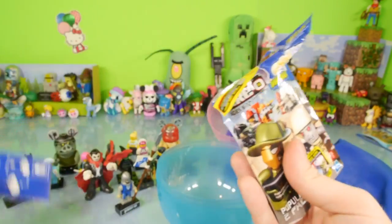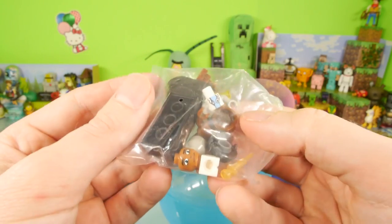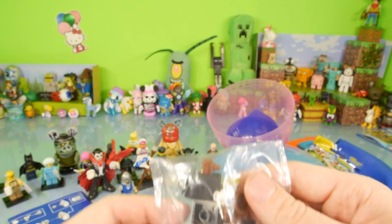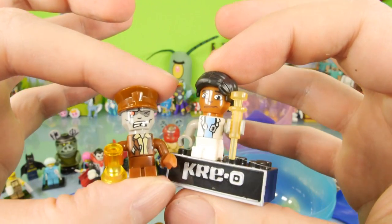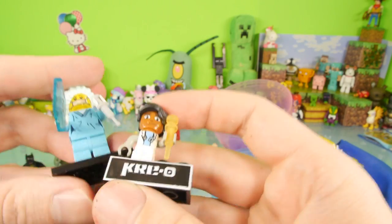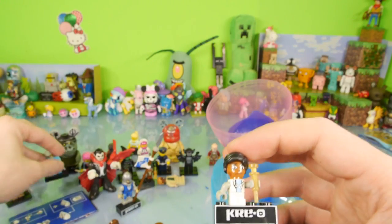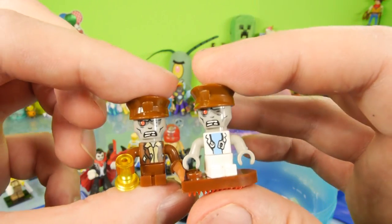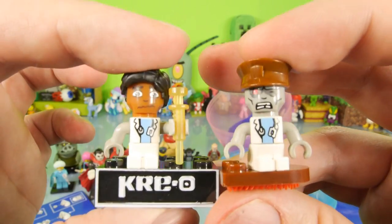For our very last final item of the video, this is going to be the Cityville Invasion. It looks like we got the doctor. Here are our two figures that came out of the Creo pack — and there's the doctor. We can do a little comparison between the Lego and the Creo — as you can see the Lego is a lot taller. One thing I want to point out before we end the video: we did have this sitting out on the table, which is basically the same one — I just kind of reversed the bodies and heads. But there's a look at those two.